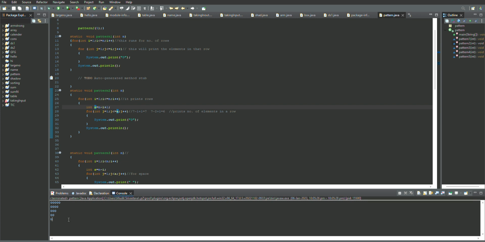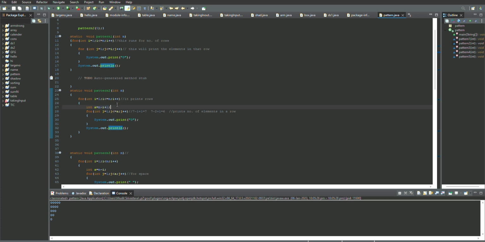So you can see that the number of rows is increasing and the number of elements is decreasing with the increase in the number of rows. So what we can do is we will run this for loop. Then we will see how to make this formula.